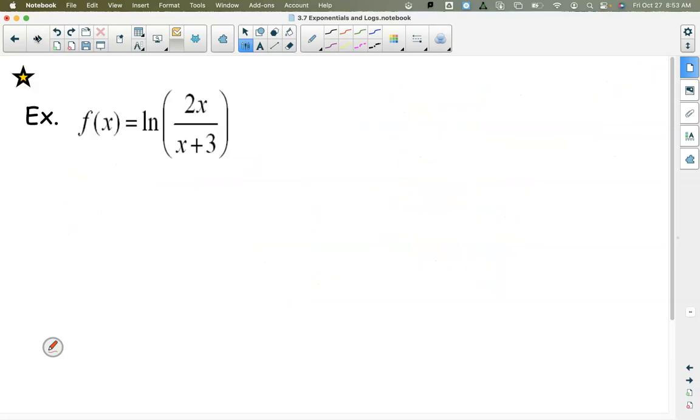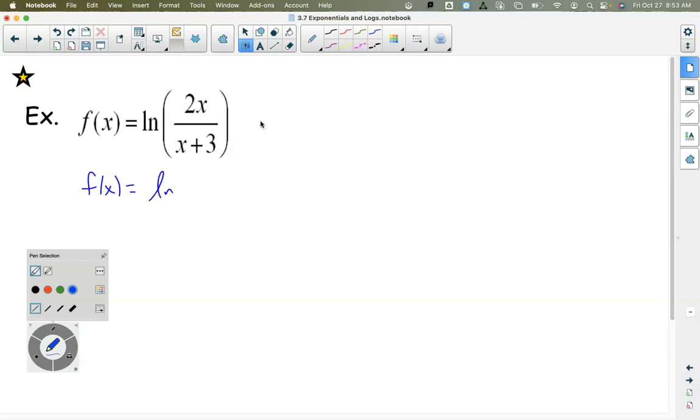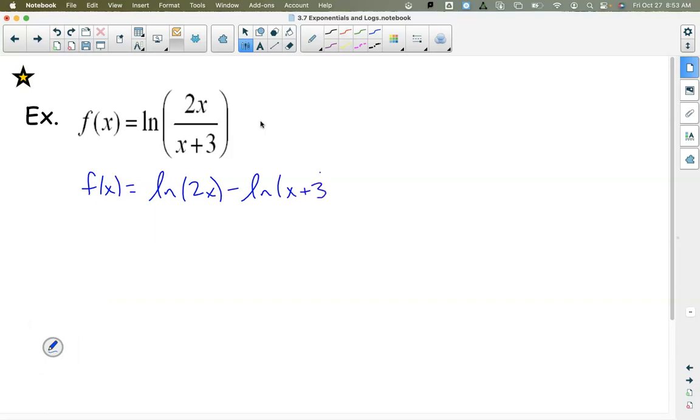What could I do with this? Now, I could use the chain rule, and the derivative of the inside would require the quotient rule, but then I spot and say, hey, I have a quotient inside a logarithm. Isn't that the same as dividing in a logarithm is the same as subtraction between logarithms? No more quotient rule. Now, I still have to use the chain rule, and I hope it's okay if I skip the steps of writing inside and outside.